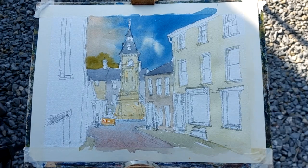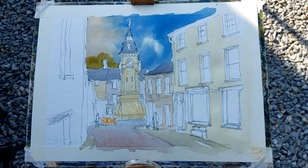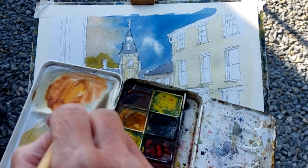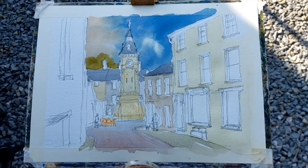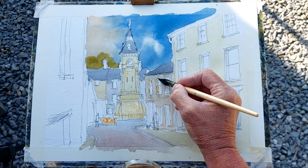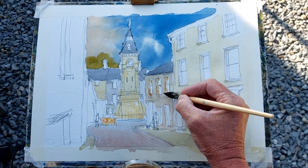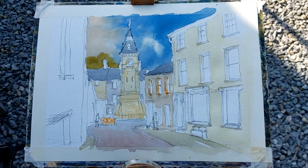Now I'm going to put the windows in. The first ones there are quite light, so we're almost going to leave those, although let's put a little bit there again, creamy colour. Again, burnt umber, raw sienna, a little bit of light red in there, because I want a little bit of a warm cream. There we go. And it's got to be very light as normal, so it's sort of a warmer cream. A lot of this is going to be in shadow anyway, so we're not too concerned. In fact, we're never really concerned. That's the fun of painting, because they really make a lot of difference.